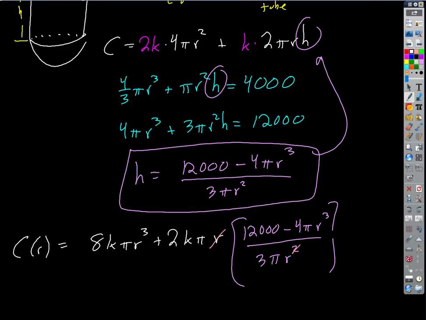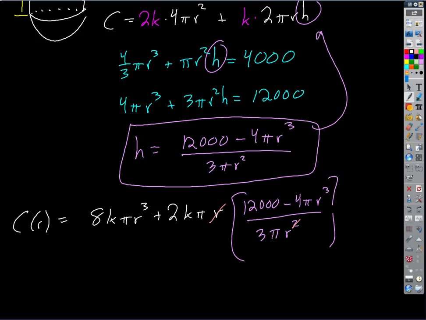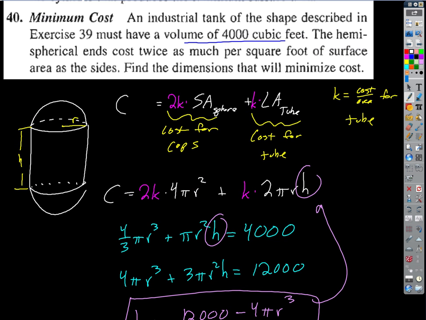If we were to split up this common denominator, I'm going to end up with one term that's going to be 12,000 over 3 pi r squared. Everybody see that? In order for that one to go to 0, what's going to happen to r? It's going to have to get infinitely big, isn't it? Right? Does that make sense? Somewhere in there, we're going to get an answer that's going to work. Okay?